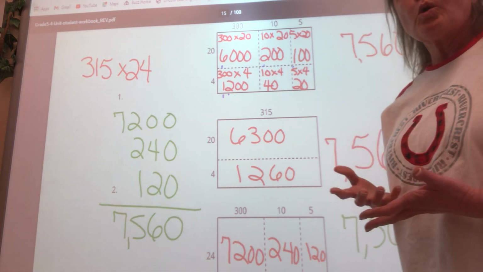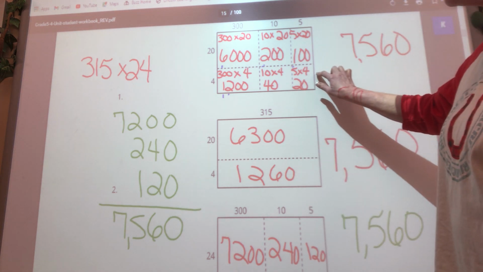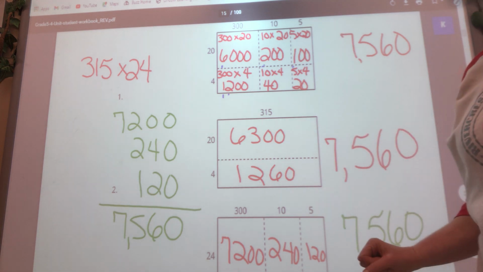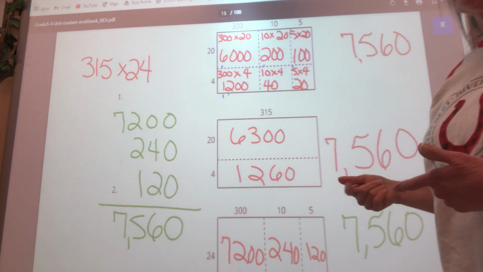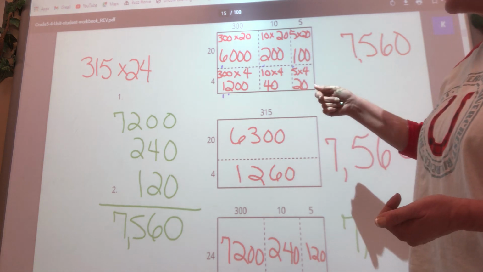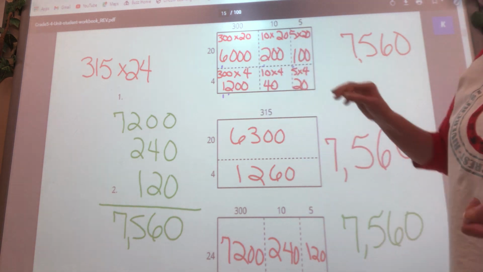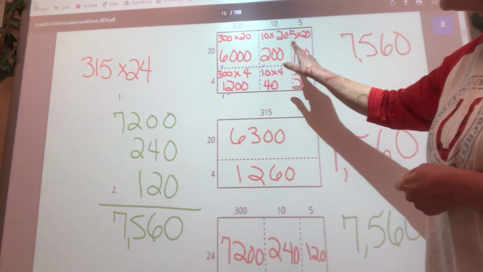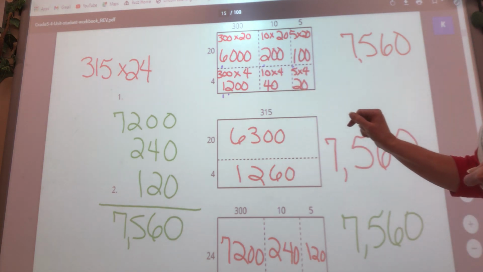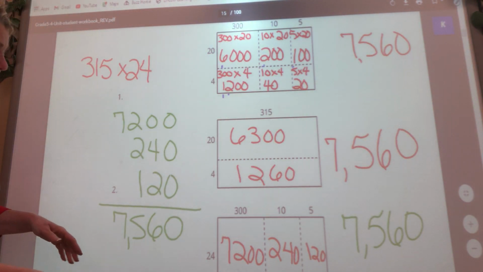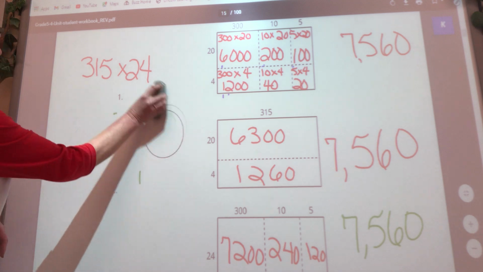So it doesn't matter how we decompose our boxes. The more time-consuming sometimes is the one where you decompose by each place value. But it's also the one where you can do some faster quick math, okay? So in the end, even though this one looks like a lot more work, it's faster because we can do so much quick math when we break it apart into place values and we deal with those multiples of 10 that we can just count up our zeros.